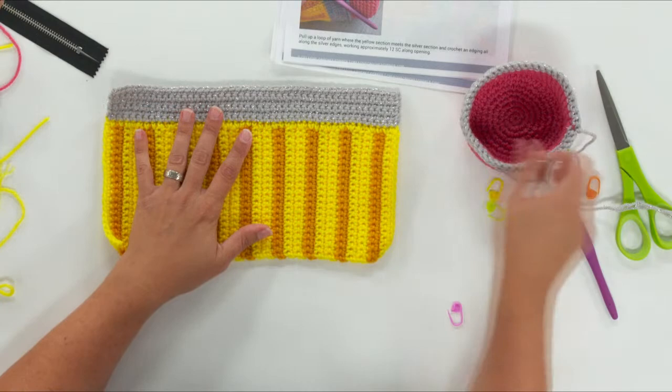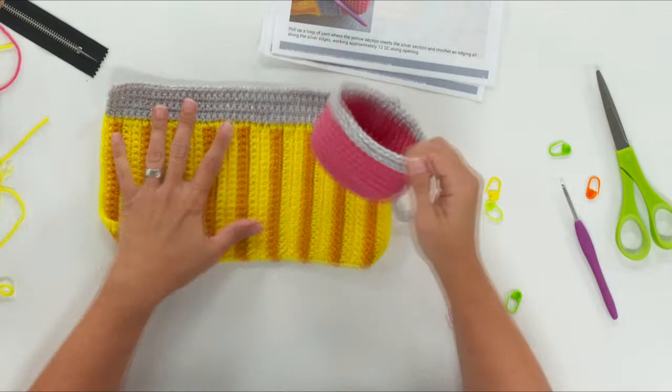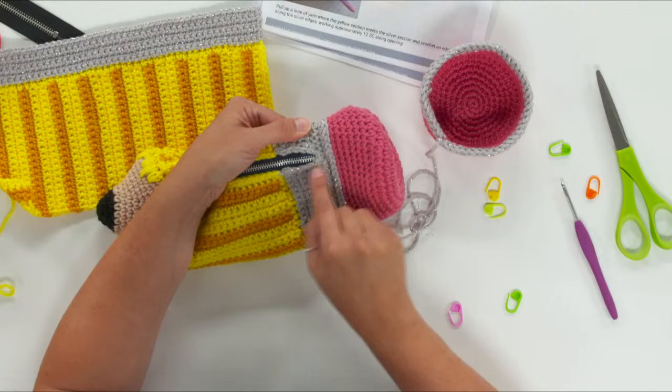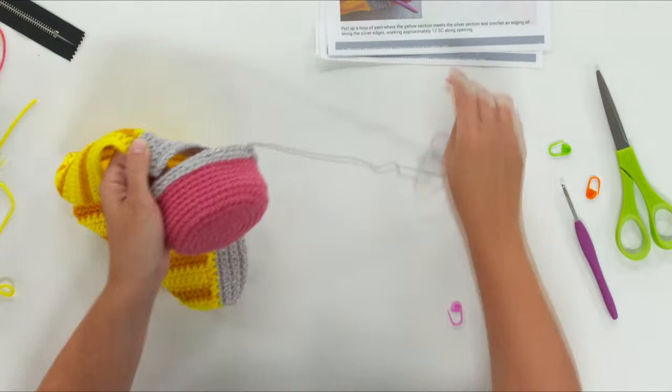And then we are going to sew the eraser to the silver part, all the way around. So in order to have enough space for this zipper and this little edging that we're going to make here to make that look really nice, we are actually leaving a gap. Maybe it's not very clear on this finished project because I already have a little border of the silver going around here. But you might be thinking, that's very strange. Why do we have a gap between those 2 pieces? And that's to make sure that we have enough room for the zipper to fit.